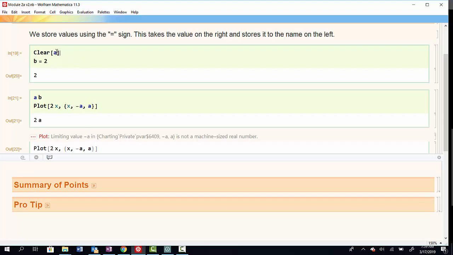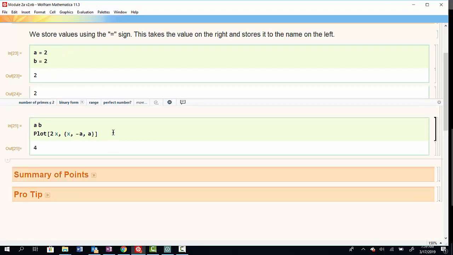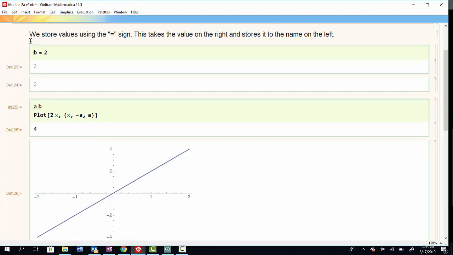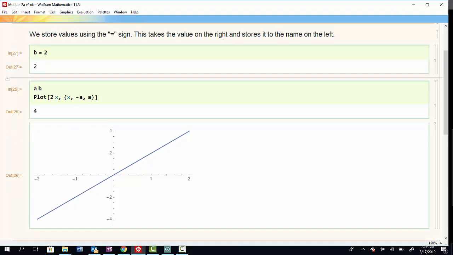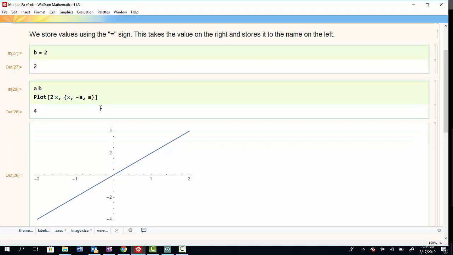Now you should note that if I had stored a value like this and I ran that cell to get those outputs, just deleting that definition of a equals 5, even if I reevaluate that cell, does not change that stored definition of A. So I really do need to use the Clear command to erase values. Even if I delete the cells that contain their definitions, that value is still stored to the letter A. That's something to be careful about.